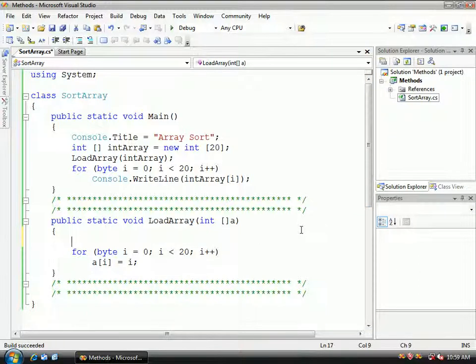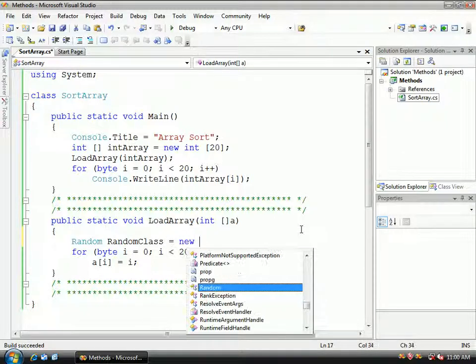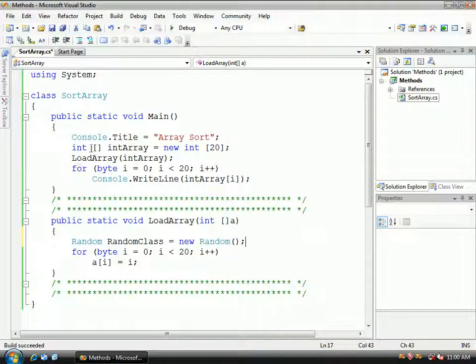So this is a pseudo random number, so we'll call the random class, and then we're going to do a variable, random class. And we're going to make this equal to a new instance of random. This is no different than int array. You could be like int array equals new instance of int. So random, we're setting a variable name that is associated to the random class, and we're just creating a new instance of random. So once we've done this, instead of putting I right here, erase the I and then type this, random class dot next function.